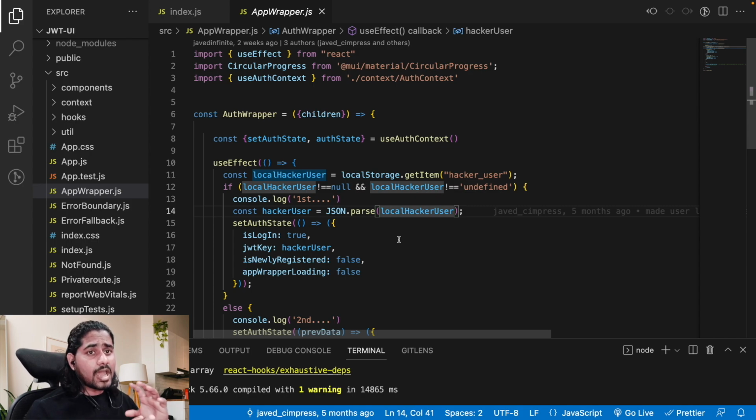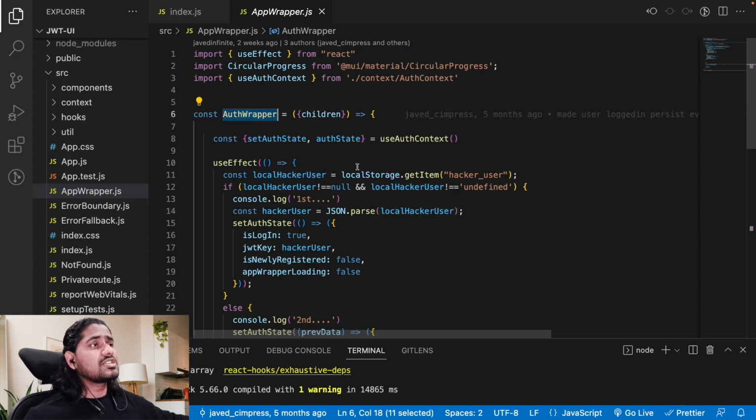We will be wrapping all of the components inside this component so that we don't need to pass data to each component by prop drilling. Since we are using context, we don't need to prop drill here, and this data will automatically be available to the whole application.